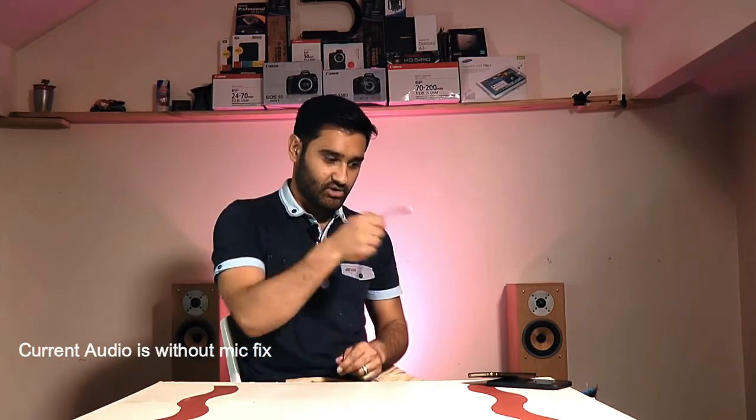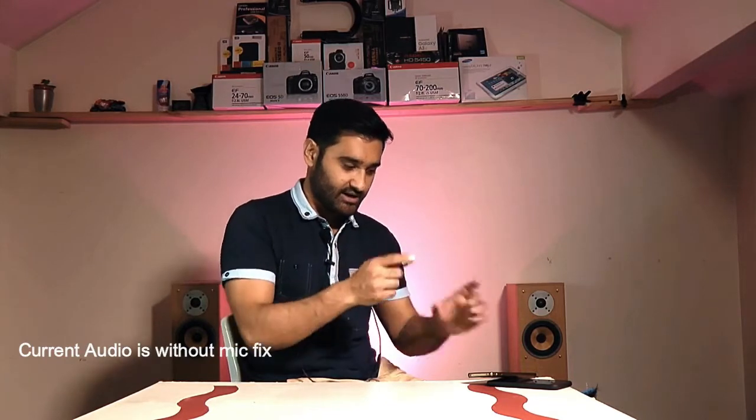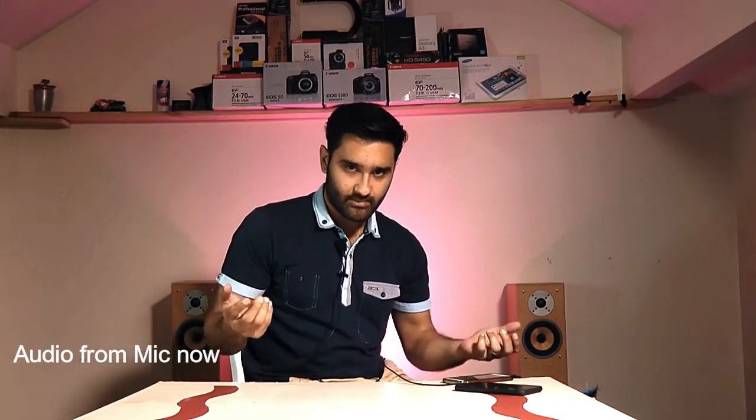Now this I can plug into the phone and this will record the audio, so I can show you what that sounds like. That's been plugged into my mobile phone, which is recording on a sound recorder, RecForge Lite, that I downloaded. And this mic goes straight into that now. So now I'm hoping this sounds a lot better.